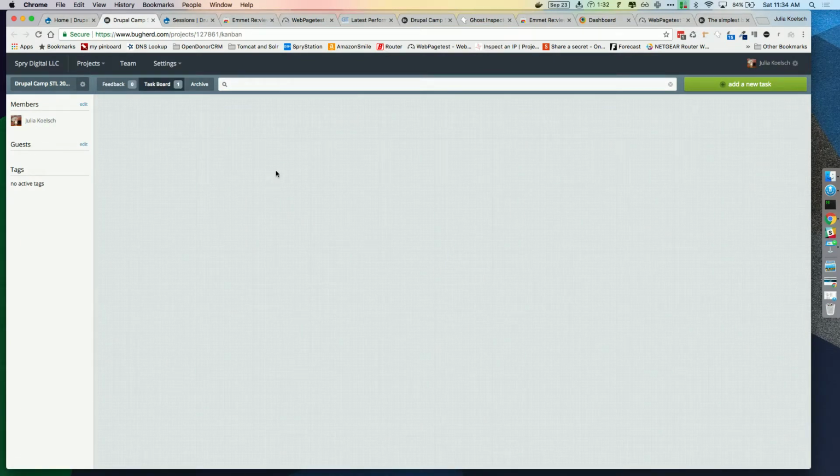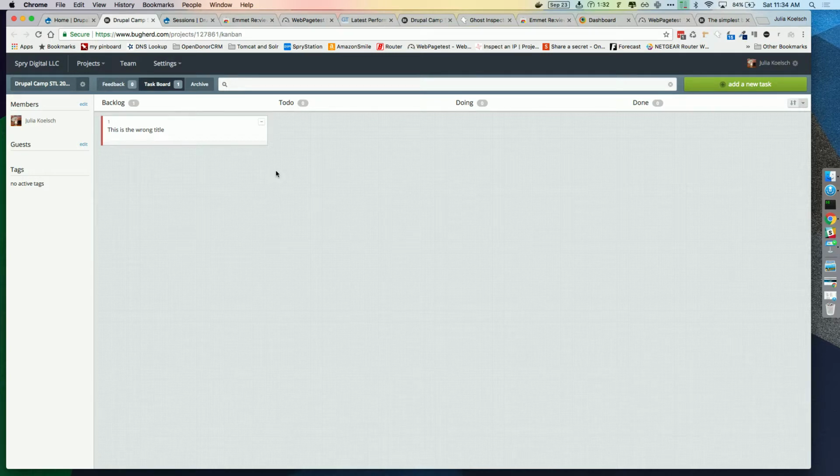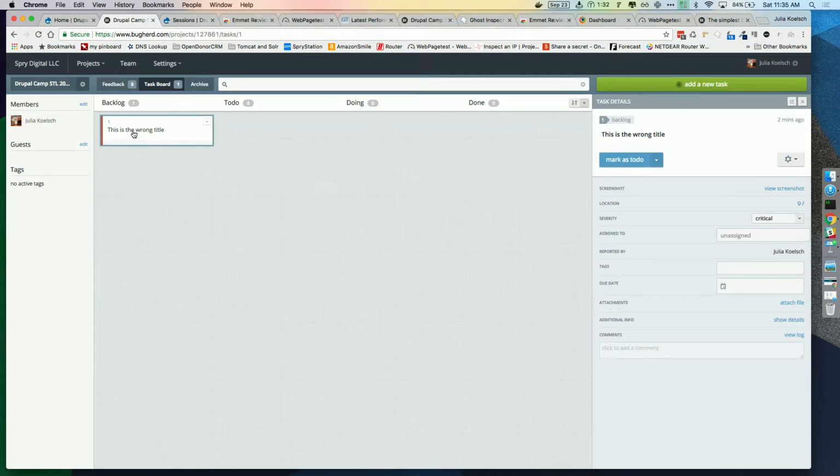So I'm going to drill into the Kanban board now. This is what the development team would work from. Like I said, by default, the pins that are created automatically fall into the backlog category. When I click on the pin, I get this same view on the right side, and I can evaluate at that point. Just because somebody pinned it doesn't mean it's something we necessarily need to work on. So you could close it at this point, or you can say, no, I really think this needs to be worked on, so I'll mark it as to do, and it falls into the next category.